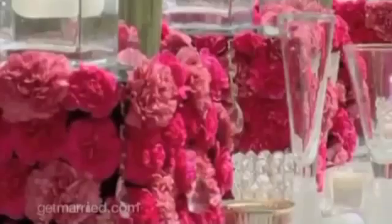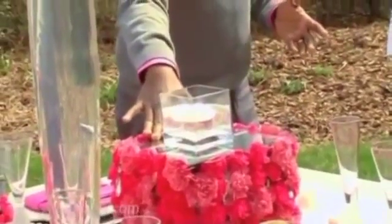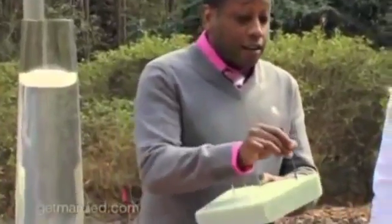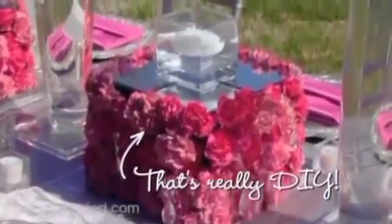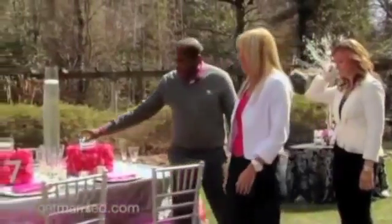So talk to us about the centerpiece square here. We did the square, and believe it or not, DIY inspired. Foam core, cut into 3 pieces, stuck together. Just cut the flowers on a toothpick, and you're done. That is easy. Wow. I definitely think that we could do the boxes of flowers ourselves. And never in a million years would I have pictured putting toothpicks in a box and it coming out looking that pretty. I want to show you a little surprise we did.